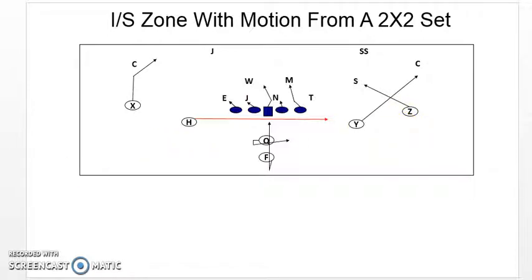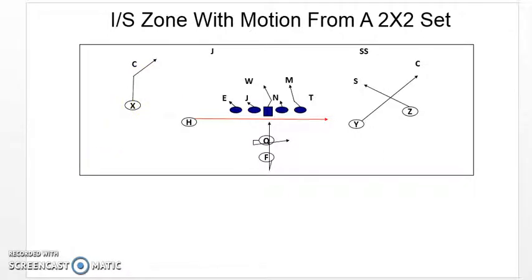Now, the bubble is my number 1 tag, my favorite tag that I like to use on the backside or front side of plays. In this case, we're simply running a zone into the boundary. We could run any run. We could run a zone. We could run a gap scheme, whatever we wanted to run in either direction and be able to get the ball on the perimeter or to X into the boundary if we like our numbers in our situation.